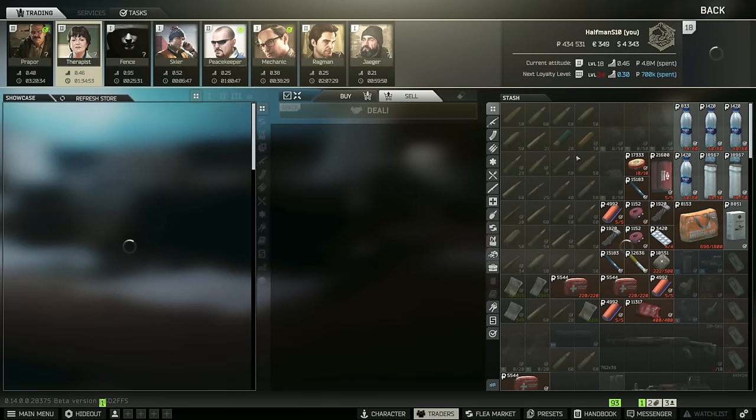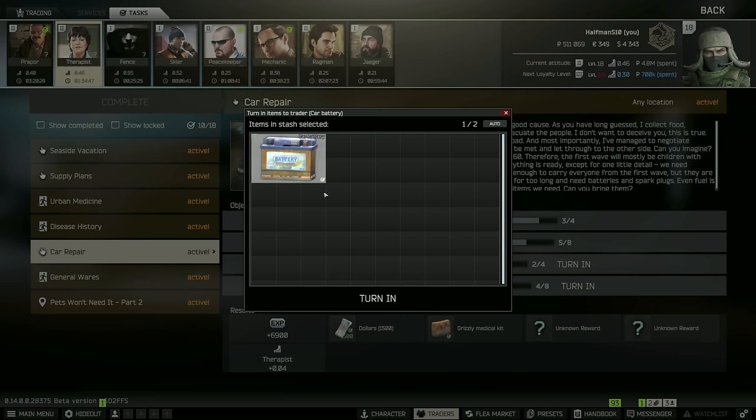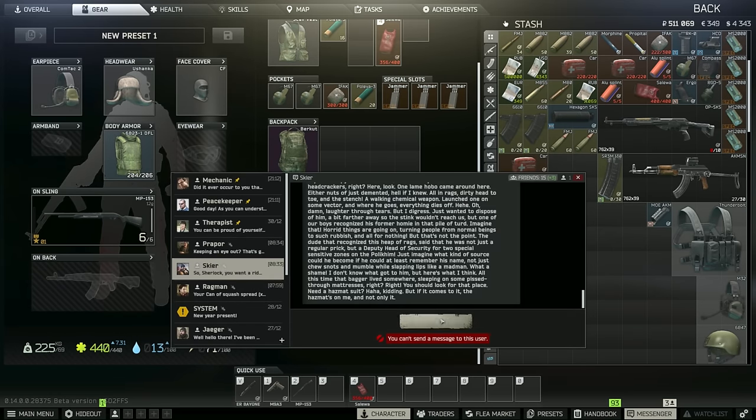More to therapist. Kapuya. And car repair. Turn in. We need one more of those and we need three more of the spark plugs. Should be easy to find. You know where I could find those? I could find those in cabinets. But I'm not gonna do it.